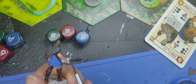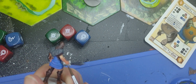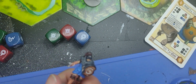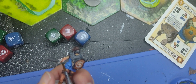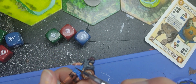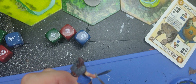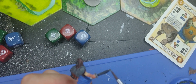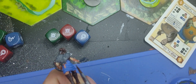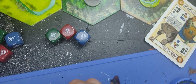However, I want the sword to be darker than the arm guard, as well as the pommel and the handle. So that's why we're painting it over the white part, leaving it a little bit lighter to contrast off with the dark already. You may need 1 or 2 layers here to get the nice finish that you're looking for, both for the sword as well as the arm guard on the shield. You can see how I missed here part of the red leather, which I may have to fix later.